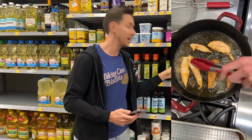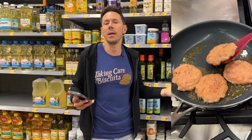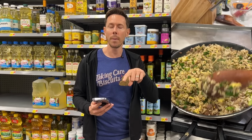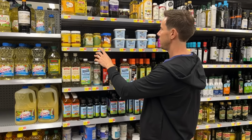Now, what do you cook with this? Well, the other week I made my version of Chick-fil-A tenders with a Chick-fil-A sauce. Unbelievable. I'll put the link down below. And I pan fried my chicken tenders in avocado oil instead of canola oil. I made salmon cakes in the Flav City ceramic pan. I fried in avocado oil. I made fried rice. Actually, the video when I did budget fried rice from Walmart, I cooked it in avocado oil too. And I did pulled pork. I seared pork shoulder in my Instant Pot and then cooked it for about an hour and shredded it. I seared it in avocado oil because it's heart healthy, it's anti-inflammatory, and it is the perfect swap for canola oil.